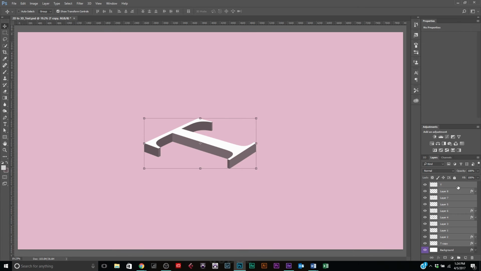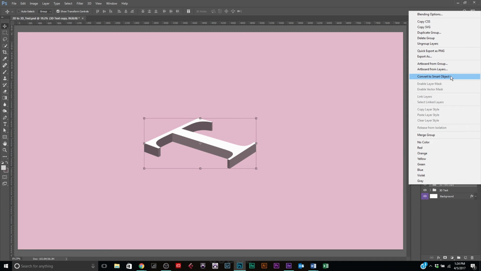And we can go ahead and take all of this if we want. Just start from the bottom of the top and hit shift, click, and we can go ahead and group all of it, right? So this will be our 3D T. Let's just put 3D text. This is our 3D text here. We can go ahead and alt click and drag and make a duplicate copy. There we go. We can make a copy.